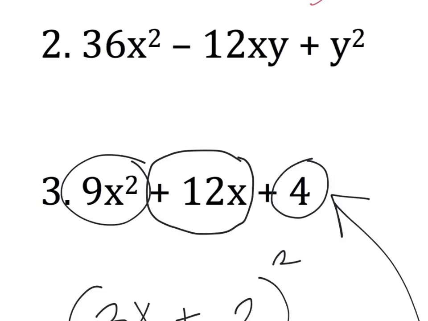Now, first of all, do we have three terms? Yes. Can I square root 36? Yes. What will I get? 6. Now, you see how 36 has a variable x to the power 2, so I give the 6 a variable which is x. Now let's look at the third term. Now I don't have a number, but that means that the number is 1. So check. Can you square root 1? Square root of 1 is 1.